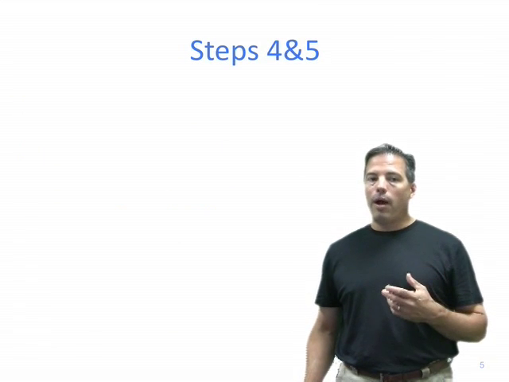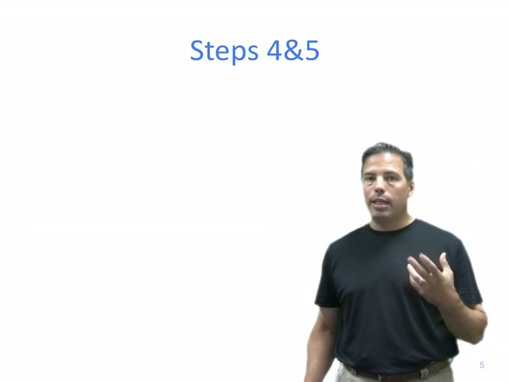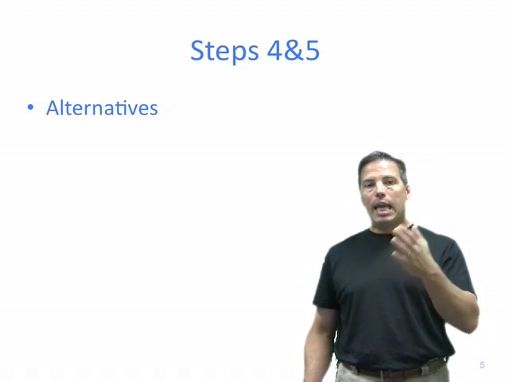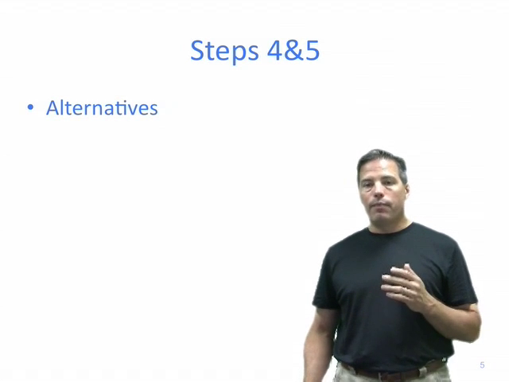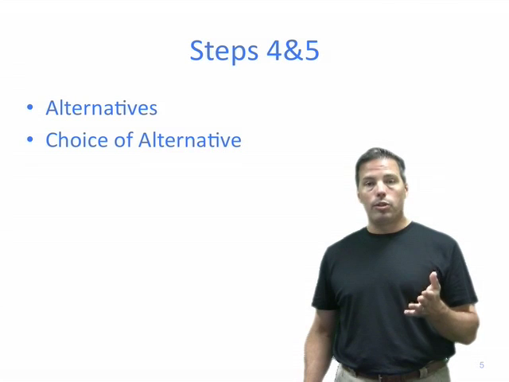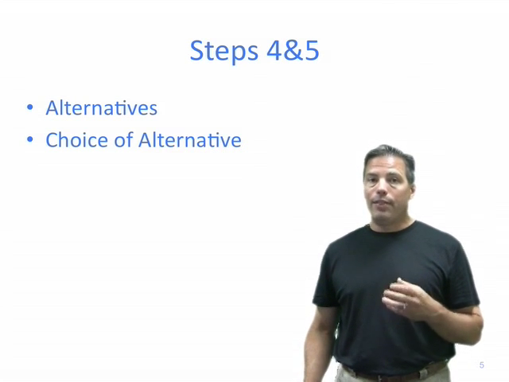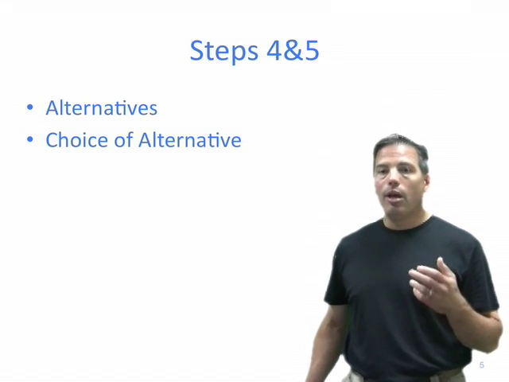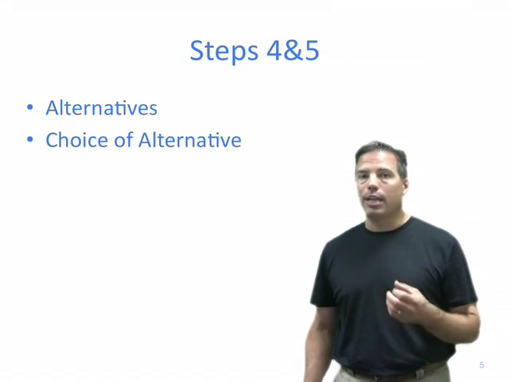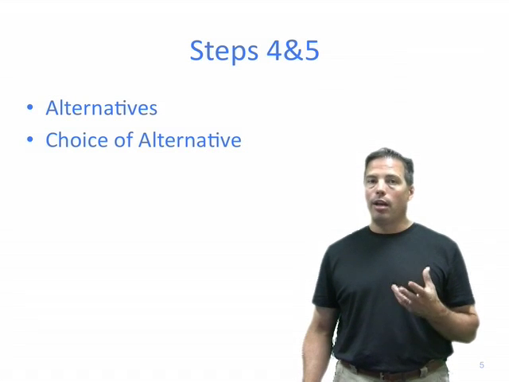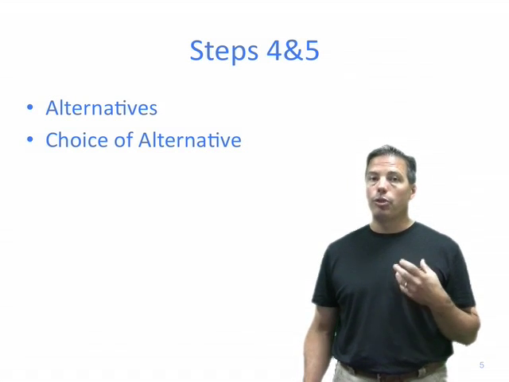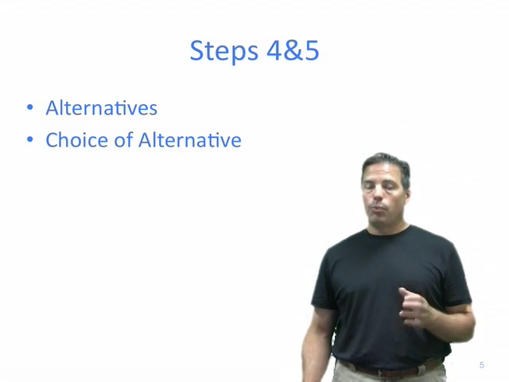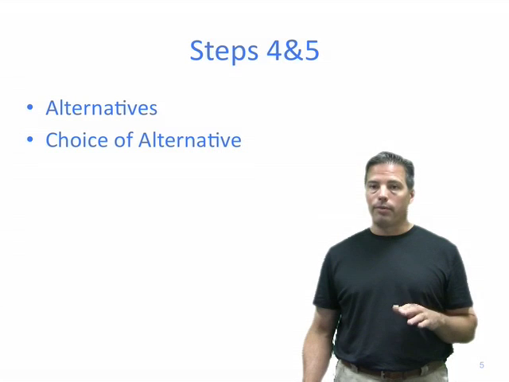Okay, steps 4 and 5. For a typical case, you would then present, now based on what I've done and what I've presented, here are our 3 alternatives, and then finally you would choose which alternative. However, in this class, we do not do steps 4 and 5, and that's intentional, because I want you to really get in the habit of doing the analysis, of presenting the case in an objective, non-judgmental format, but also adding your opinion on what you believe is the central part of the case that needs to be addressed. And we're not going to go to sections 4 and 5.